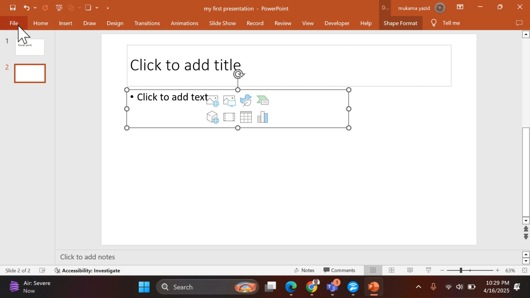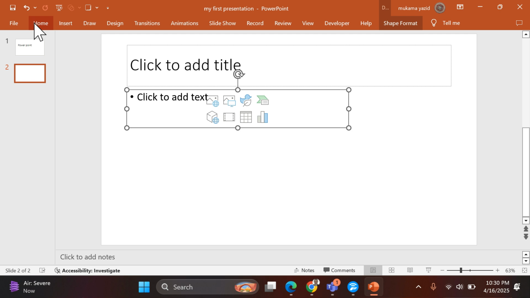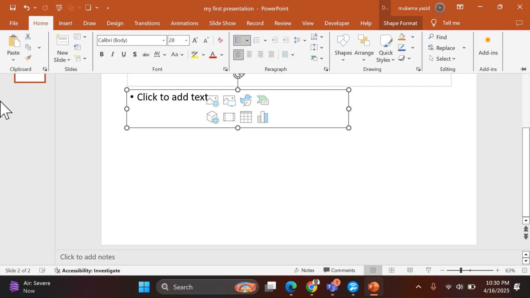Like even the normal one. We know the File tab takes us through the backstage, where you go for printing, saving, protecting, and even setting up your PowerPoint. Yes. So the Home tab normally has most of the tools we use in PowerPoint. When you click on the Home tab, you get what you call a ribbon. A ribbon has what you call commands.